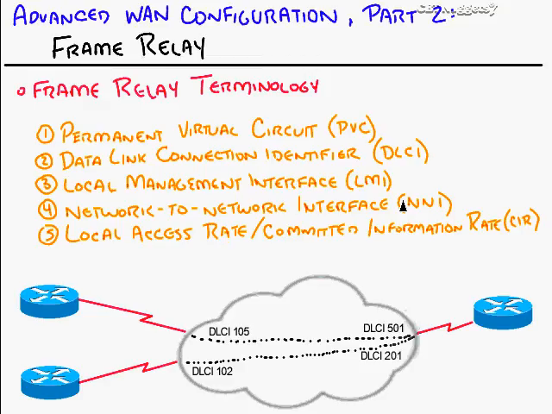But then you also have to negotiate your committed information rate. That is what the service provider commits that you'll get. And this is the great thing about frame relay, is that the CIR is just the lowest level. You might negotiate a CIR of 128 kilobits per second. But the beauty is if someone in the frame relay cloud isn't using all of their bandwidth, you may be able to get a little bonus bandwidth. Yes, they'll commit that you get 128K, but you might be able to get 200 kilobits per second or 300 kilobits per second, depending on how much bandwidth is free in that cloud when you send your data.